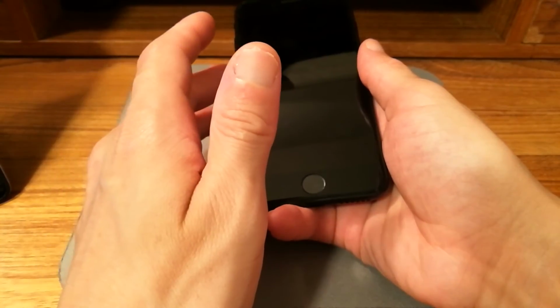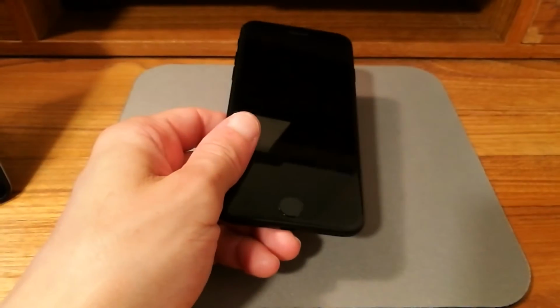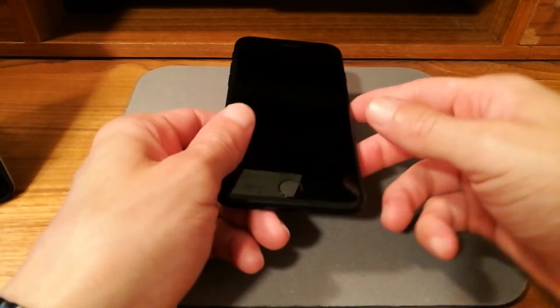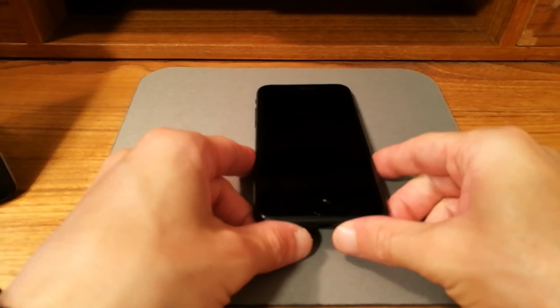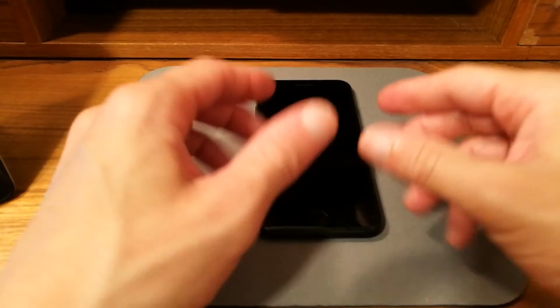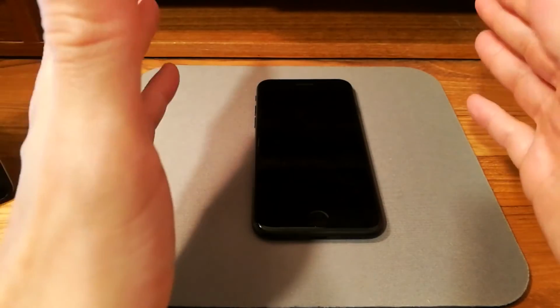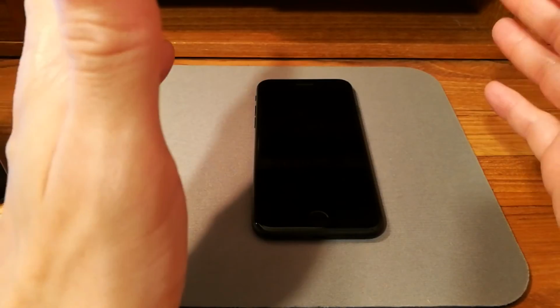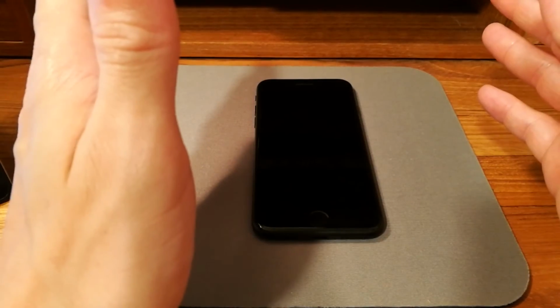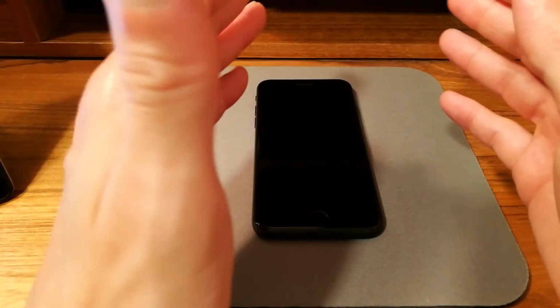I watched the keynote on the 9th, I believe, and I sat there and listened to Tim Cook tell everybody that the phone was going to be available in its entirety on the 16th. And then no one got the Pluses in yesterday. No store had the iPhone 7 Plus yesterday, which is when they said it was going to be available.